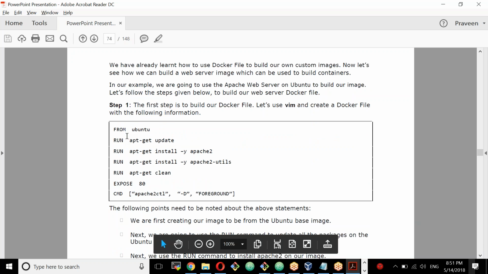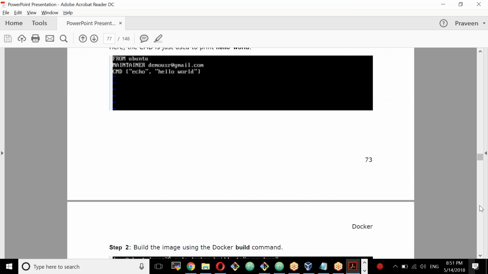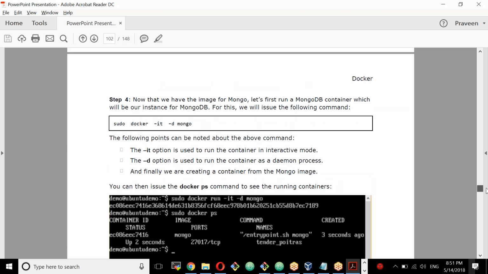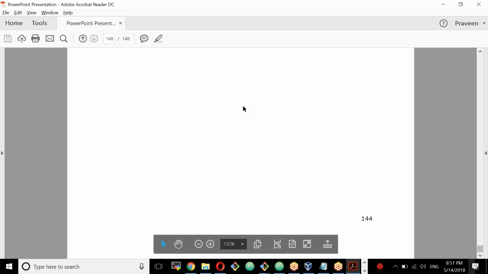I've shown you how to install a web server. Okay, we have seen this. Okay, so this is about Docker.